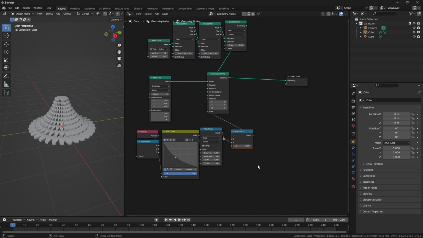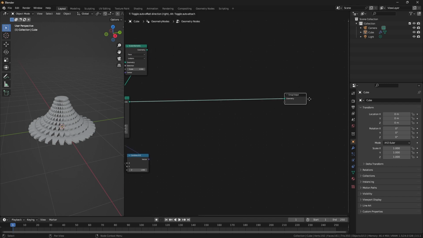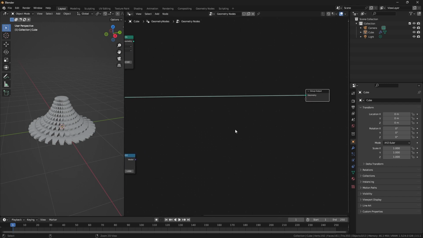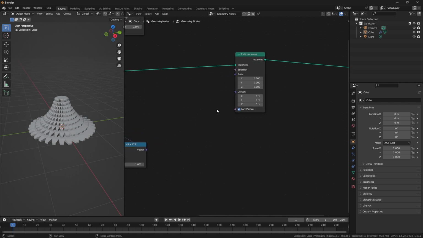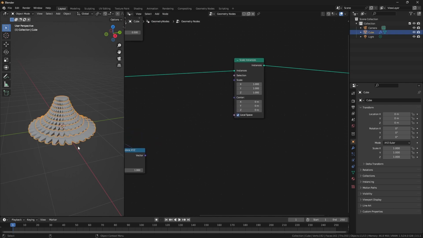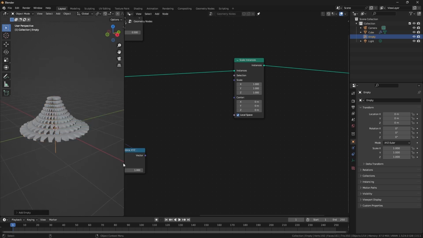Okay, so now we have our base mesh to work with and we add animation. So I use the scale instance to scale our instance. Scale instance. And also we need, I pinned it and I add empty to control our scales.